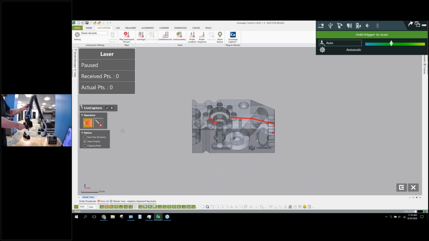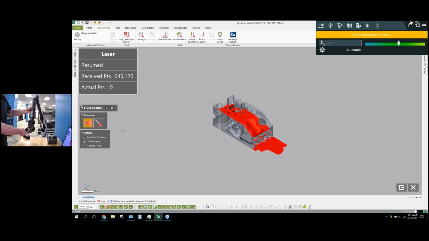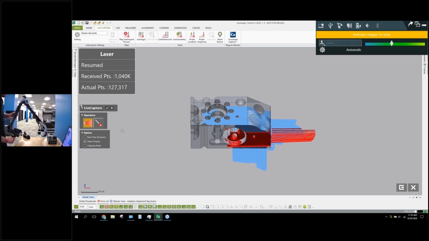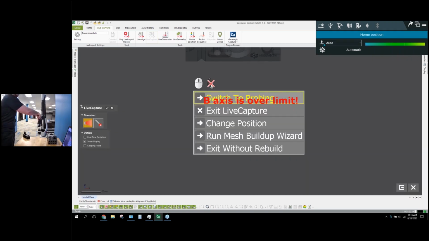So I can go through and maybe I'll focus on this top part. We have a pretty curved freeform surface here. Just adding in a scan. And I can get at a couple different angles. We don't have to do our alignment and then add in scans afterwards. There are ways to do multiple forms of alignments with just scan data. So you can definitely scan outside of Control X, or as you can see, scan into Control X, confirm what the scan is, and then it's going to give us a couple options from here.